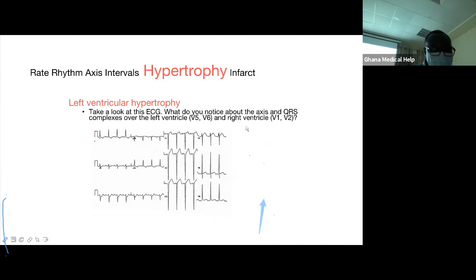Then we'll go to the leads that are looking over the right ventricle. That's V1 and V2. You realize that the S waves are deep. You find a very deep one there, another deep one. With eye of faith, you realize that if you add this to this one, obviously it will be more than the 35, satisfying the Sokolov criteria, is that not it? Again, if you go ahead to look at AVL, I don't know how many boxes this would be, usually more than 11 or more than 13, like in some books. Again, that can satisfy the criteria.